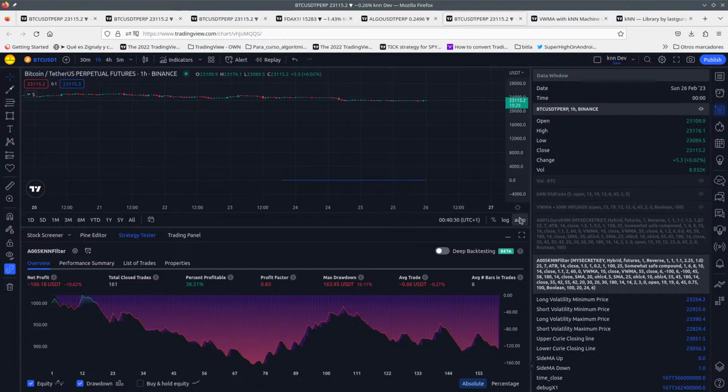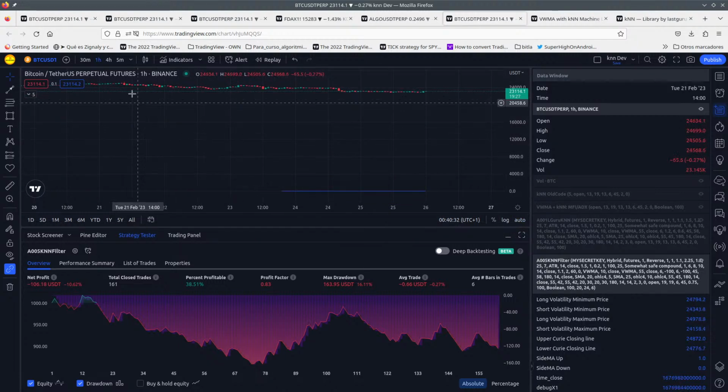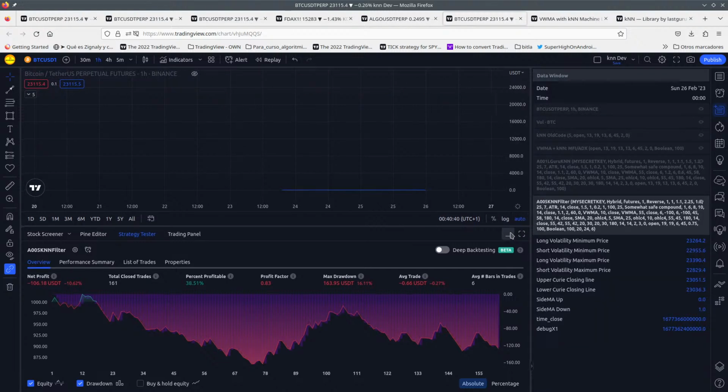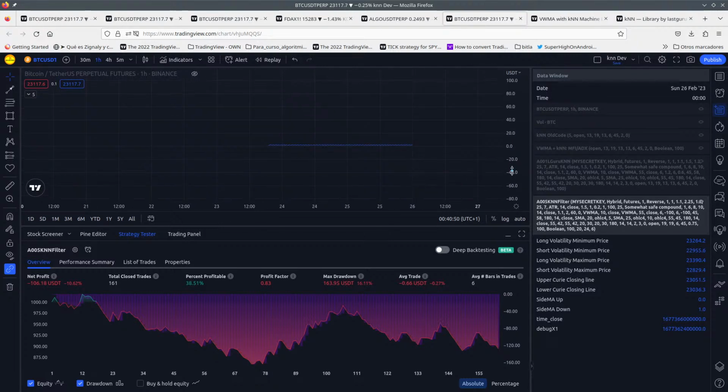Okay, so now you can see we have this auto. And if we remove this and click on auto, well, we don't have depth, that's why. So this line should be going from 0 to 1, if you ask me.